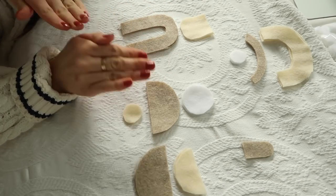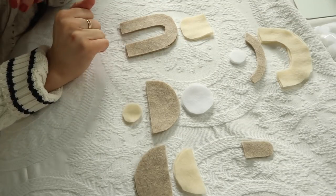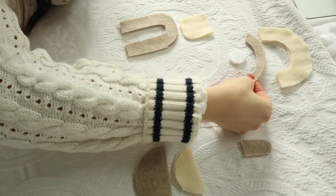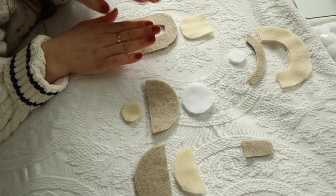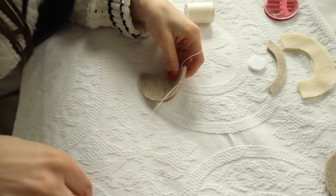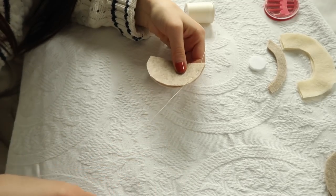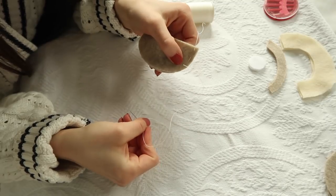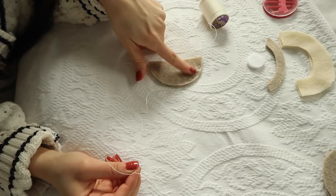The next step is going to be a little tedious — I'm just going to be stitching all around each of these shapes and then trying to stuff some of them. I'm not going to stuff all of them because some are too skinny. I've started stitching; there's probably a perfect needle and thread for this but I'm using what I have. I'm just weaving in and out in a basic stitching pattern.